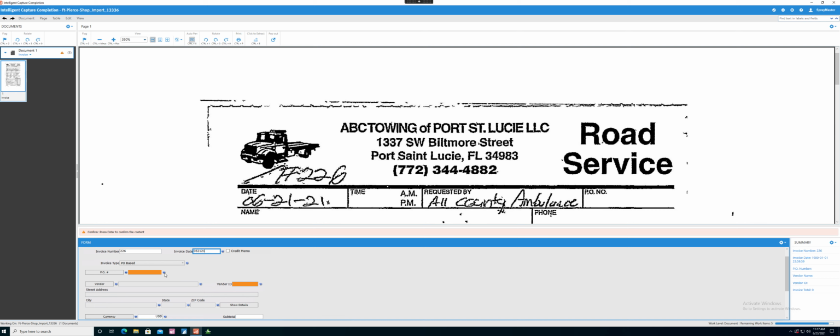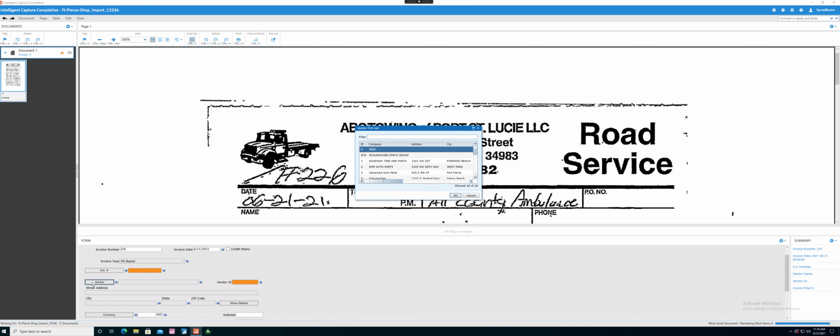So what you're going to do is you can either click on vendor right here, this tab, or just like it shows you on your keyboard, you can press Alt V. Alt V will bring up a pick list.